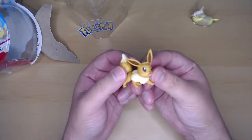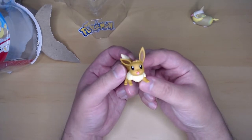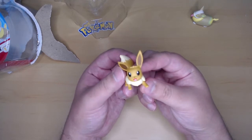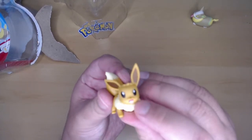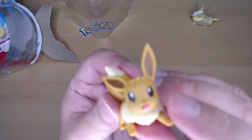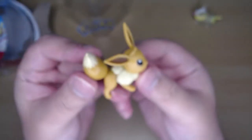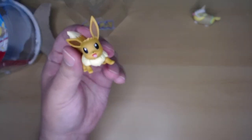All I care about is my little Eevee here. I bought this a bit long ago and I don't remember how much it cost — I think it was like 130 pesos, which is around six to seven US dollars. I don't remember exactly. There's a little stain here, I don't know if you can see it.